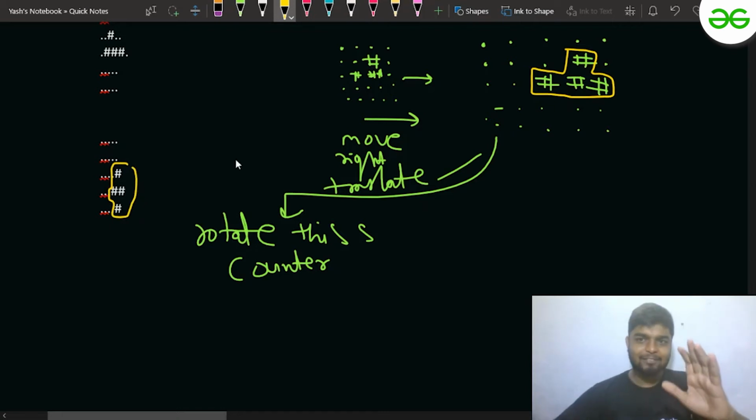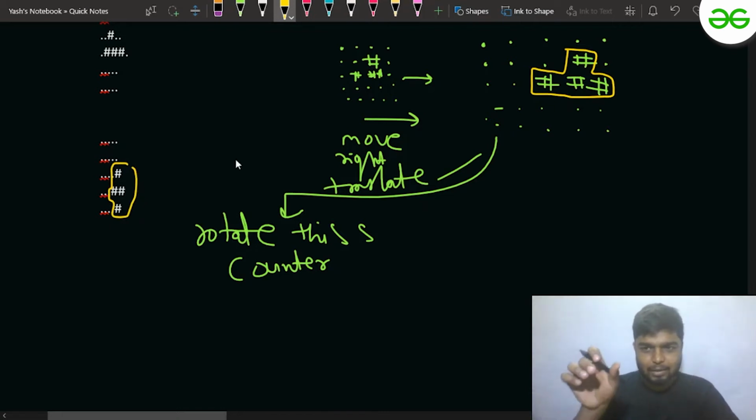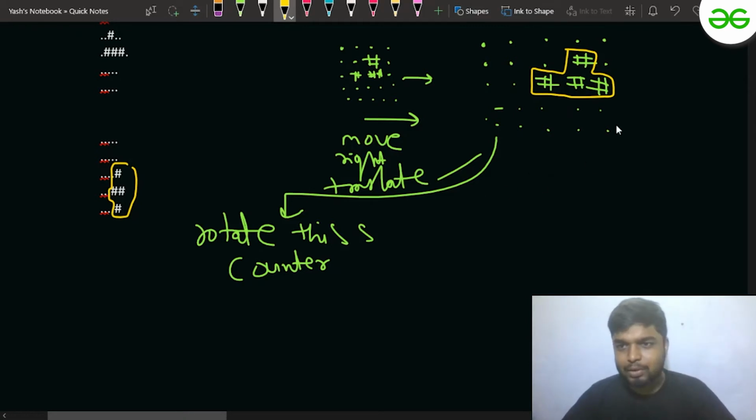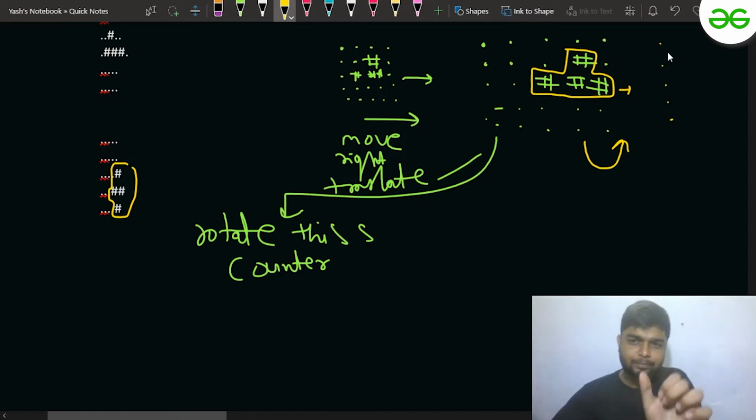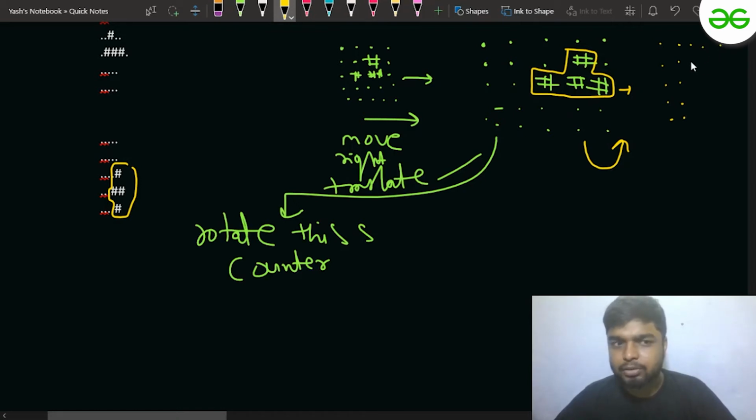If you simply rotate it in this manner, it will look like 1 2 3 4 5, and then three dots here, again three dots here, one dot here, then another dot here, and for the last ones you have a hash, a hash, a hash, a hash, and then dots for the rest.